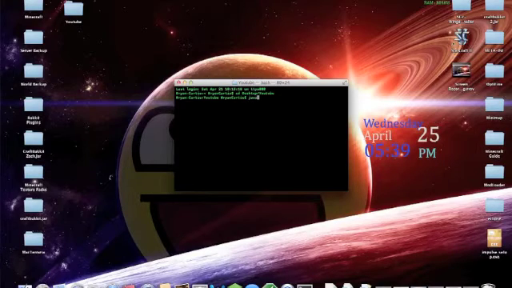And then you type java -Xmx. This is for RAM, random access memory, and that's how efficient your server is going to be. Most of you guys are just going to want to run it with 1 GB of RAM, so you just type 1G. If you know your computer has more, you can run it with however much you want. Don't try to put it above your computer's capabilities. That's the maximum amount of RAM your server will be using at a time.